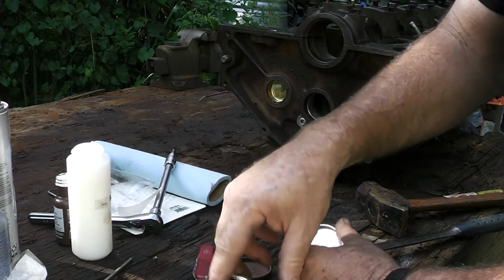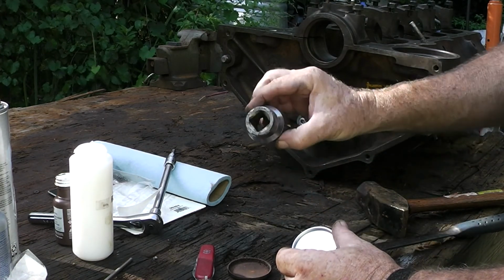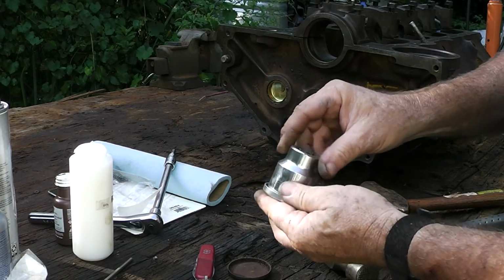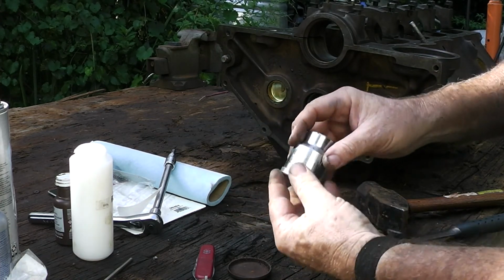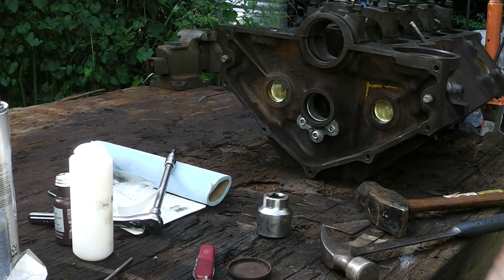So we're going to have to use the old tried and true method. Use a socket. Now this is 3/4 drive. What is it? 1 7/16, and it just does fit in there. But we definitely want to put some sealer on that. And you know what? I forgot to make sure it was clean.